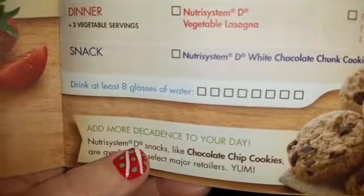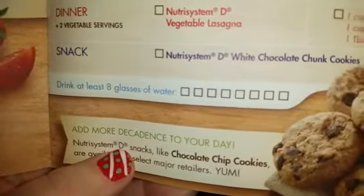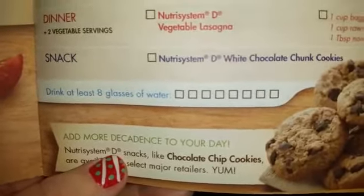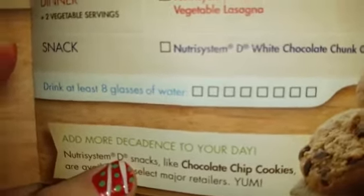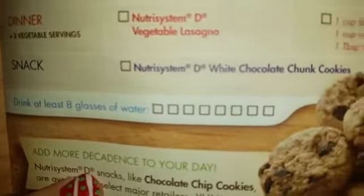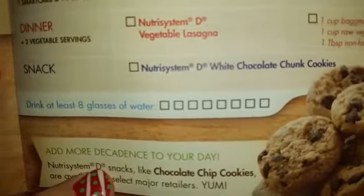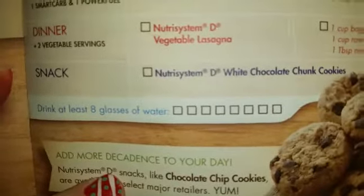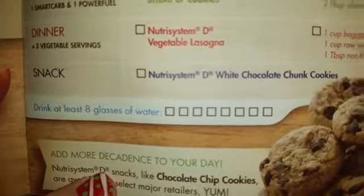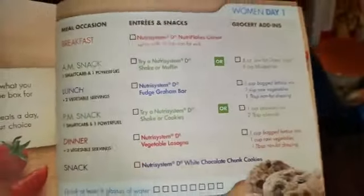However, things like coffee and actually even soda, which I am going to try to avoid, but tea and things like that, that all counts as water. So that's one good thing to know, that my coffee in the morning will count. However, the fact that I put creamer in it, that'll kind of detract from it a little bit, but I don't want to go completely cold turkey on everything that I enjoy, because I think that's what sabotages it a lot. So yep, little checklist for the 5 days, and that's it for now.